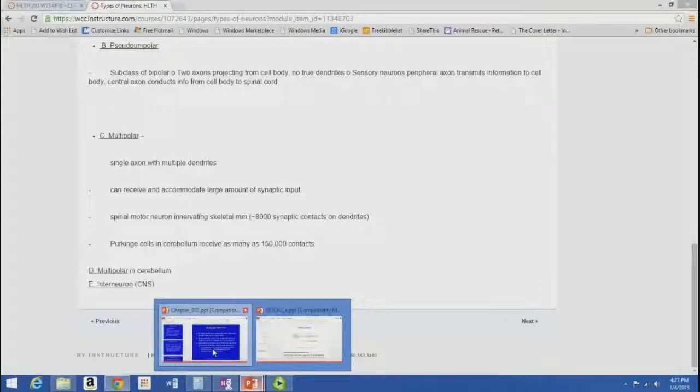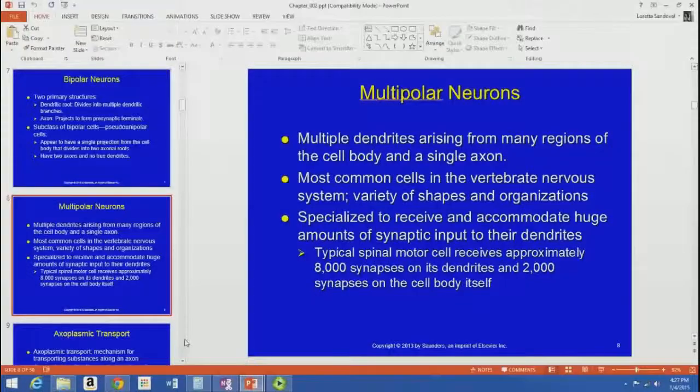Cool stuff, I'm telling you. Okay, so we're going to wrap that up, just talking about neuron structures and neuron morphology. And in the next part of the chapter, we will be talking about some of the things that go on inside the neuron.